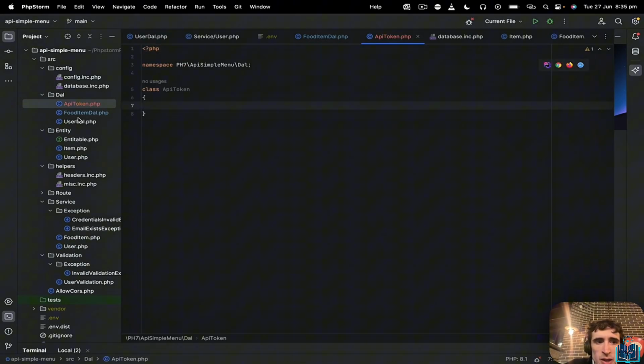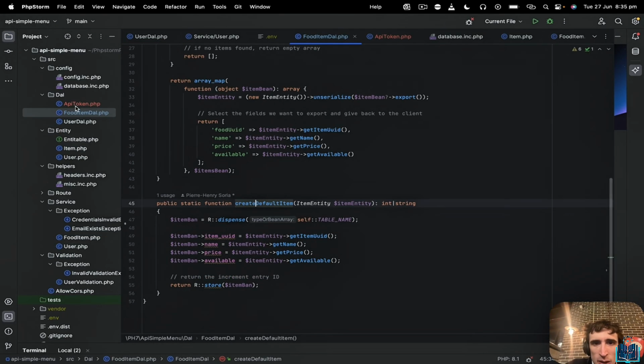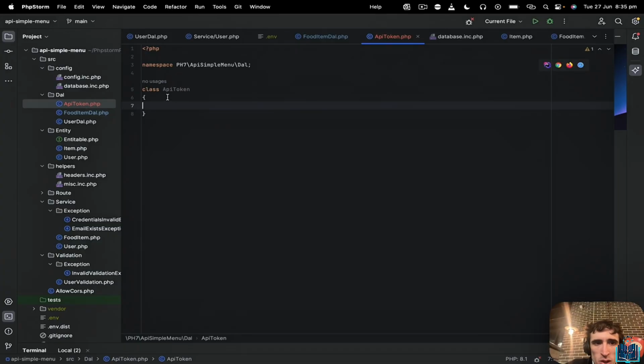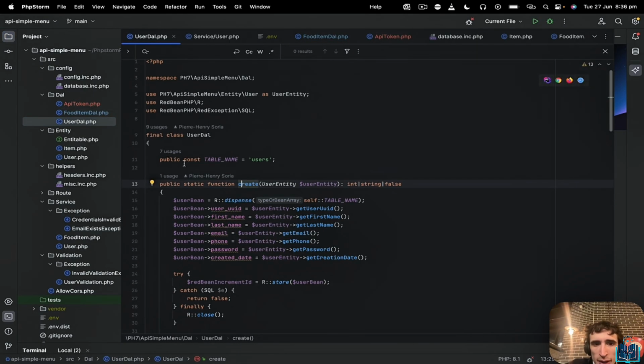And here we will behave quite similar to what our user DAL and our food item DAL work. So first, it will just be a normal class. It won't extend anything, but we will have a table constant, and in our case of API token, the name will probably be API token.